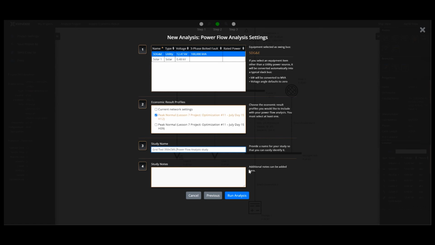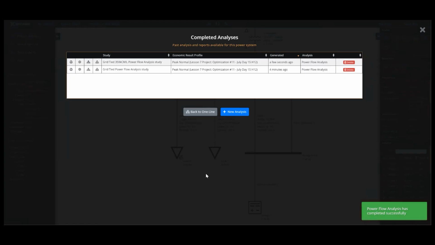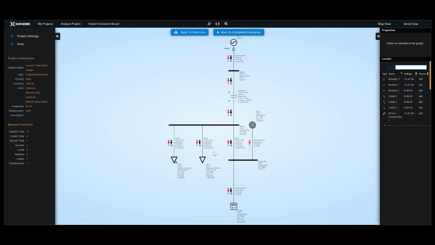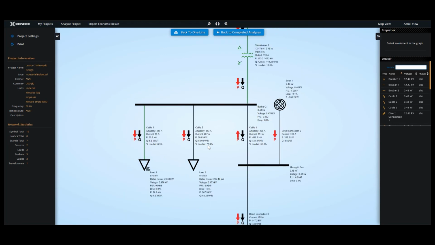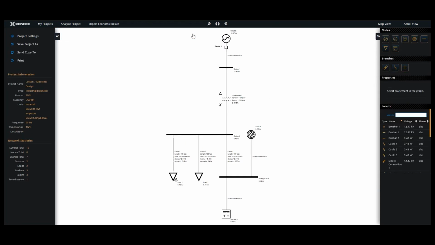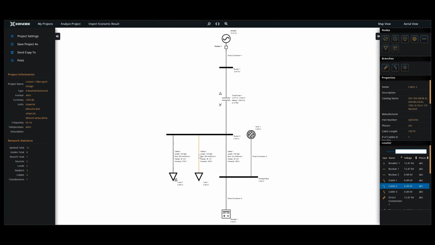And we're going to run it again. And now let's see how much headroom we bought ourselves on that cable. And let's look at the drawing again, the one-line diagram with the results showing on it. And as you can see now, we're at 77%. So we have a little less than 25% headroom, over 75% loading here.